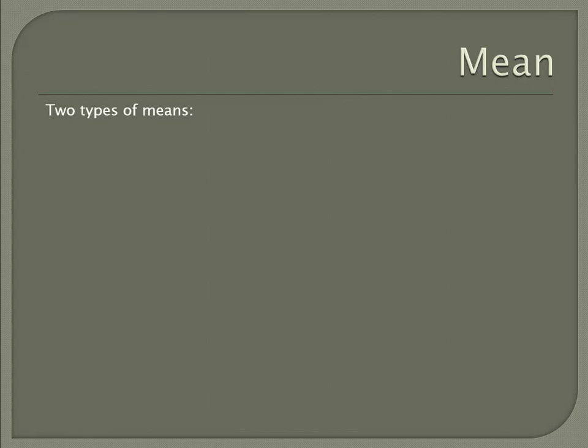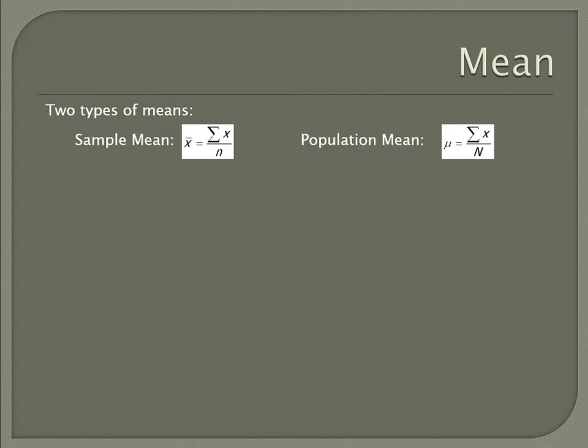Technically speaking, there are two different types of means. We have a sample mean and a population mean. And these formulas, you don't really need to know much about them, but just to give you a brief explanation, the x with the line above it is called x bar, and that represents the sample mean. The large E looking symbol is the capital Greek letter sigma, and in mathematics that represents a summation. The x is our representation of the data in our data set, and n is the number of items within the data set.